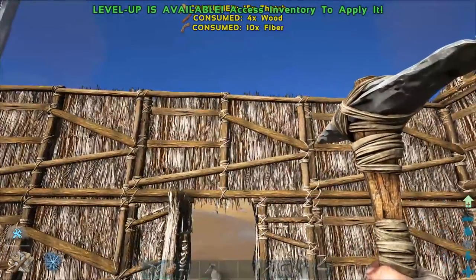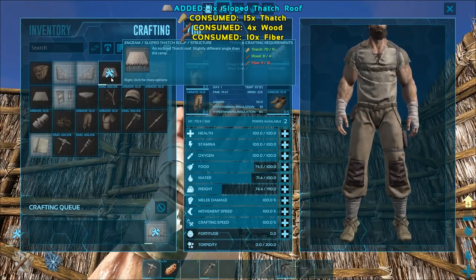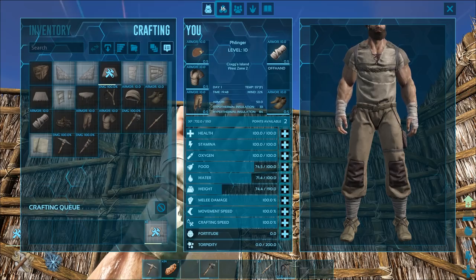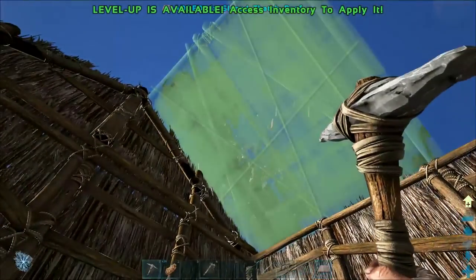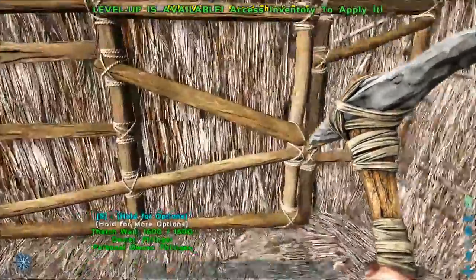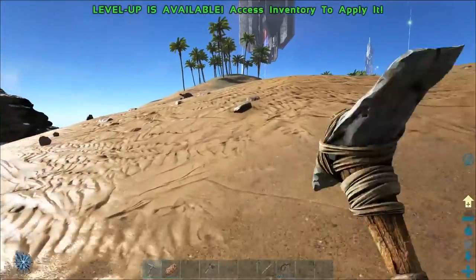And I think we're going to need fiber for that. Alright, so what else are we going to need? Yep, we need fiber. And maybe a little bit more thatch. Alright, so let's go like that. Put that up there. Bam. Bam. Alright. And then once I figure out how to go through a door again.